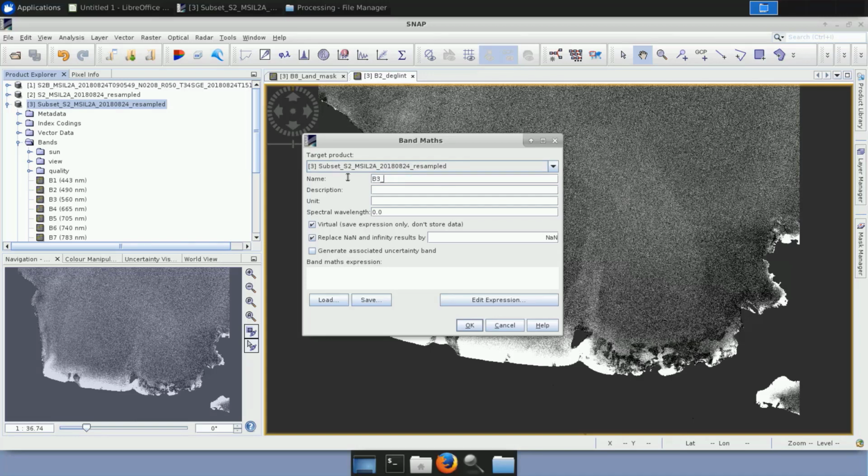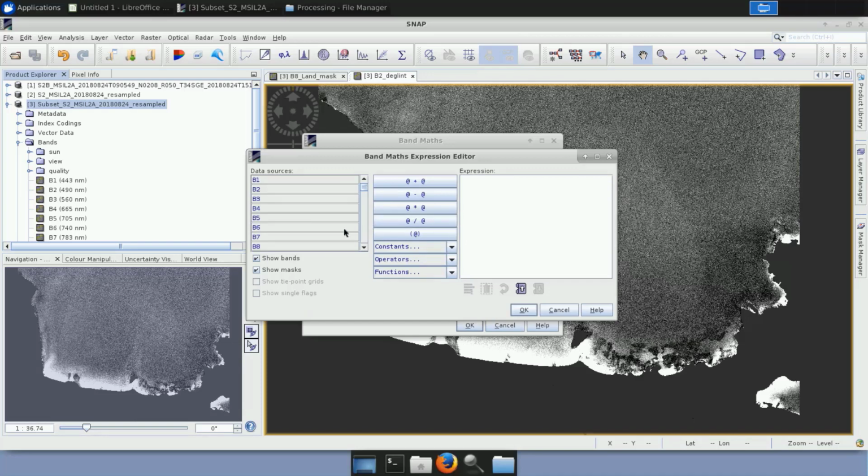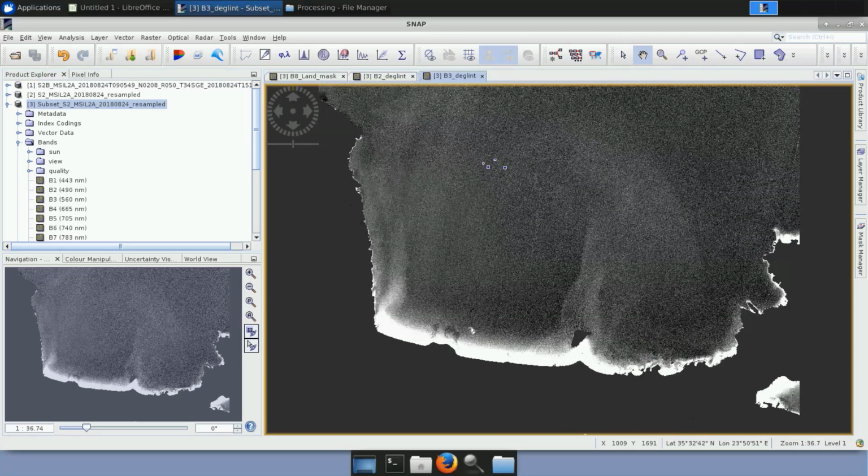Note now that for those we have different numbers than we had for band 2 from the regression analysis. So we go here now and we set for band 3 landmask the value that you get from the equation, which is 1.00116, multiplied by band 8 again, the band 8 landmask, and then you remove 0.001. OK, OK again, and here it is.